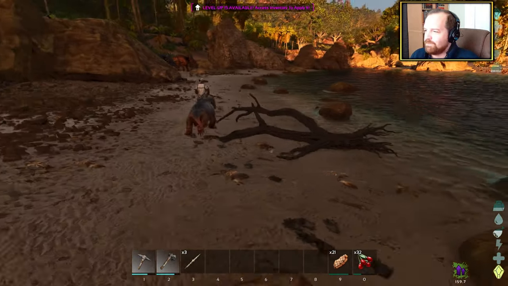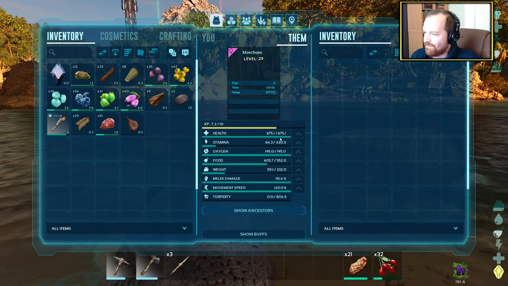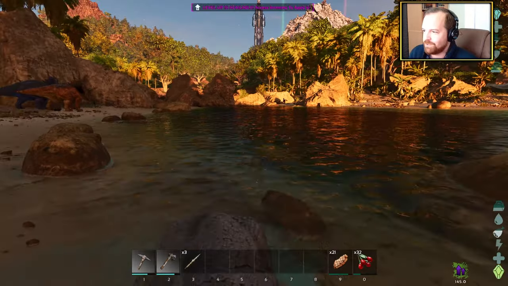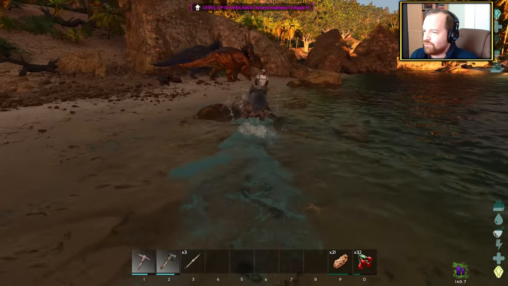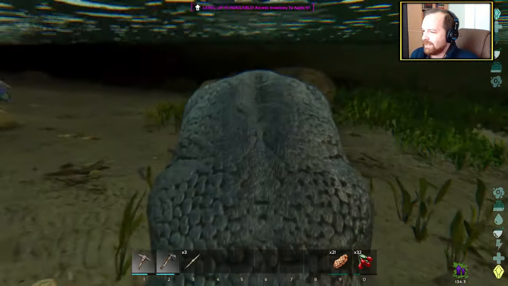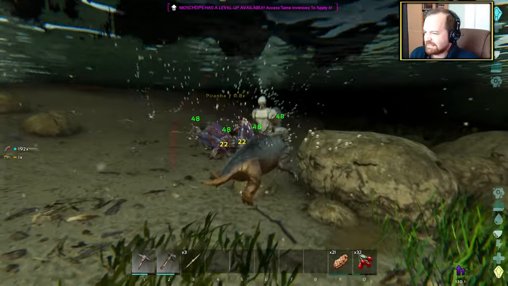That is absolutely ridiculous. So real quick, checking out the moss chops stats. We've got 670 health, 420 stamina. We have ourselves 230 carry weight and 151% melee damage, which isn't too bad. I mean, it's pretty run-of-the-mill. There's a little baby trike following those trikes, and it's absolutely adorable. And, yeah. Let's see if we can cross over here. Hopefully... Oh, good grief. Okay, here we go.